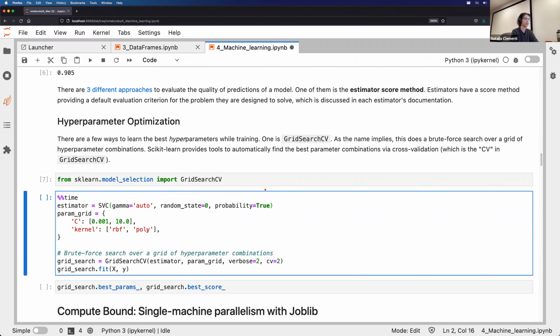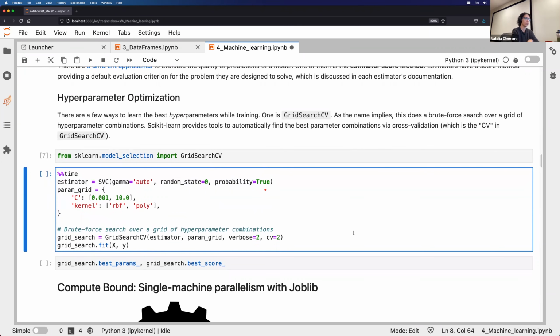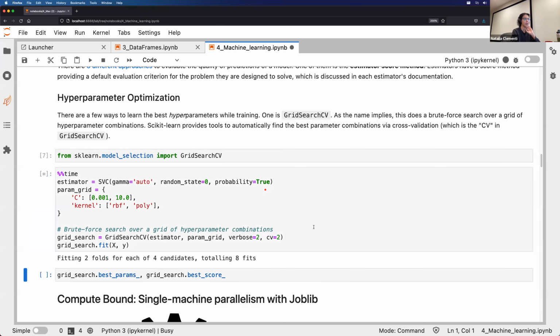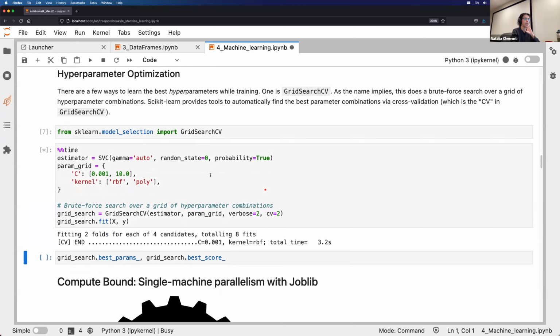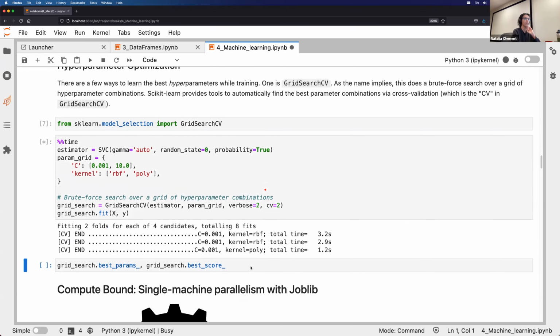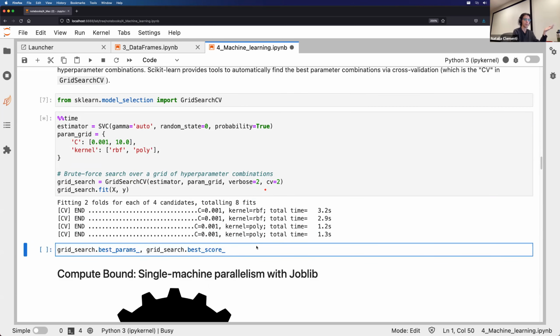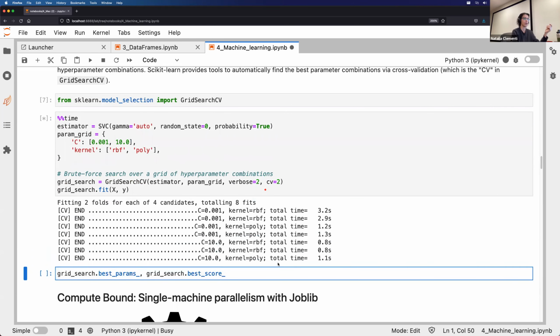We'll do the grid search. This is pure scikit-learn so far, and it will start fitting the model, and then at the end we can check which are the best parameters and which one had the best score.